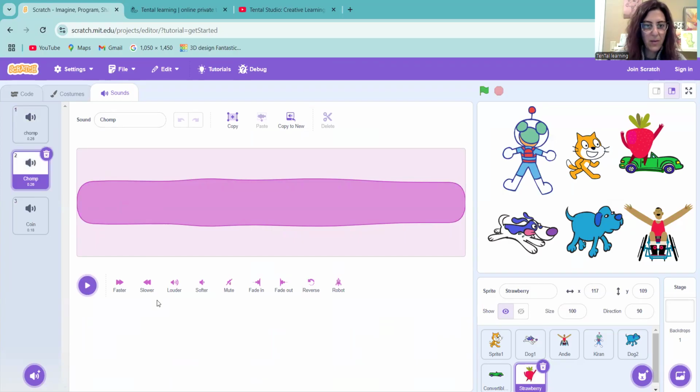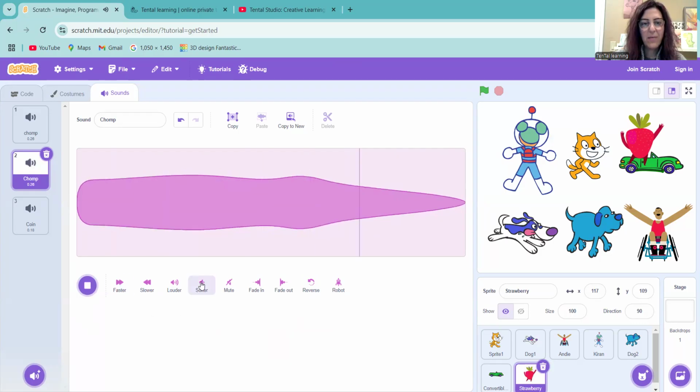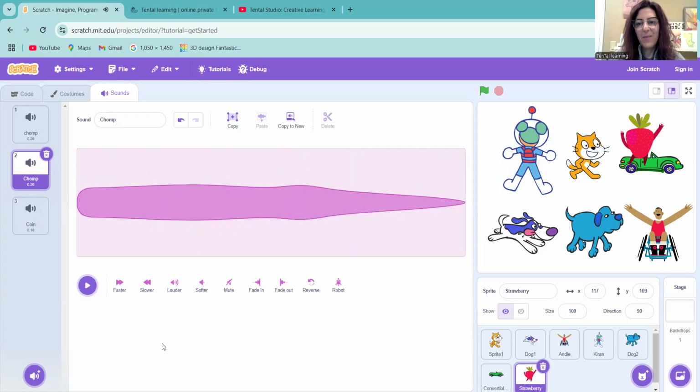I can make one of them a little bit different, like robotic. Reverse. So you can play with the sounds and see, make it louder, slower, faster. So play with the sounds and see what you can make.